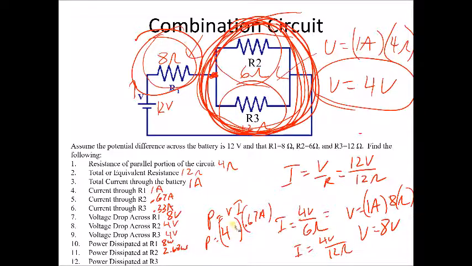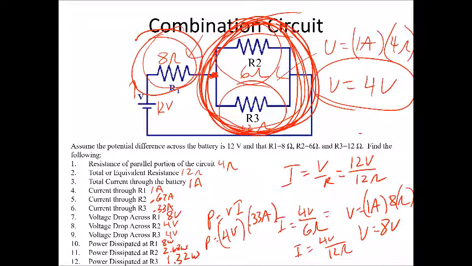And then finally, the same relationship happens also at number 3 resistor. So the voltage drop across number 3 was 4 volts. The current through resistor 3 was 0.33 amps. So we multiply those together, and we end up with a power dissipation of 1.32 watts at resistor 3.